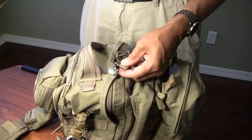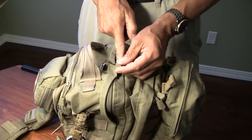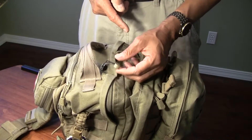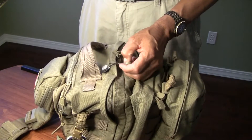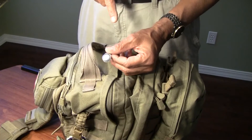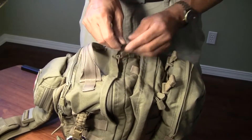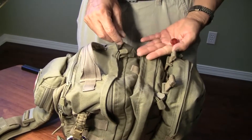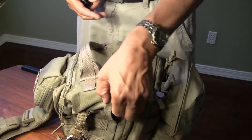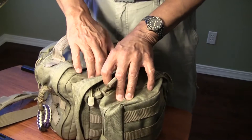One thing I like to stress is the quality of the pull cords and pull ties on this bag — they are very sturdy. I like the clips they use because the knots won't come loose like you see on other brands of so-called tactical gear. I've also added LED indicators — a red one so I can find my first aid materials, and a white one to locate a utility pouch without turning the lights on at night. This is a fairly covert bag.